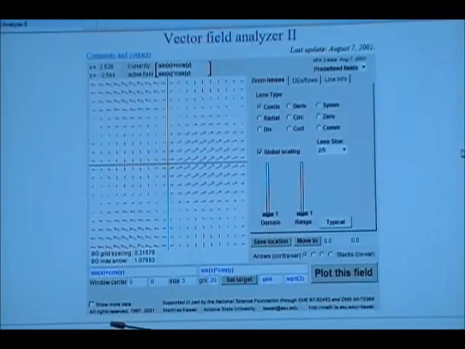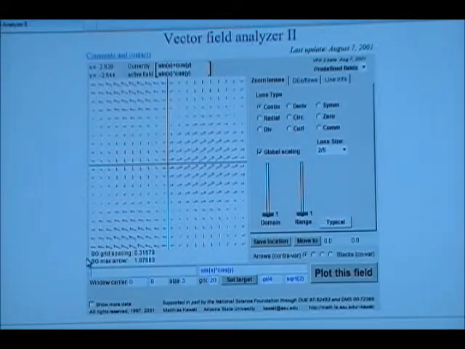Straight to the Arizona State University website where I can fire it up. So this is just the default vector field that is already plotted in the vector field analyzer, and so it's not the function we want.